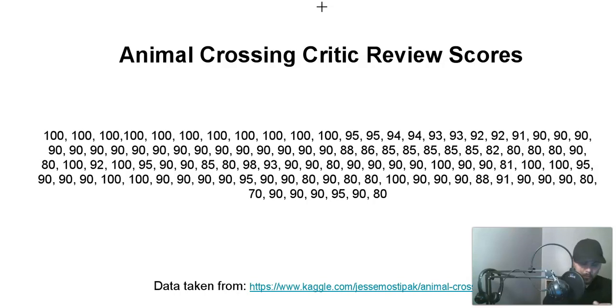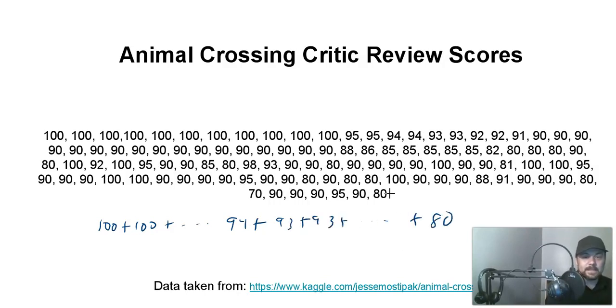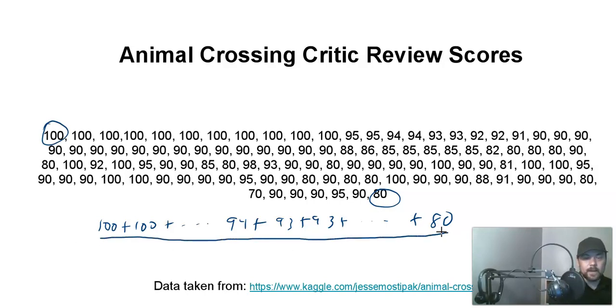because I don't want you guys to sit here and watch me type in 107 numbers to get the mean, because what do I have to do? I have to add these up, right? I have to take 100 plus 100 plus 94 plus 93 plus another 93, all the way down to the last data value, which is 80. So I'm going from here to here, skipping a lot of the detail, but I have to add up all these data values. There's 107 of them, and then divide that whole thing by 107 to get my sample mean, because I assume this is a sample and not an entire population.